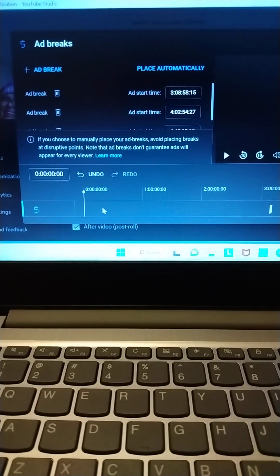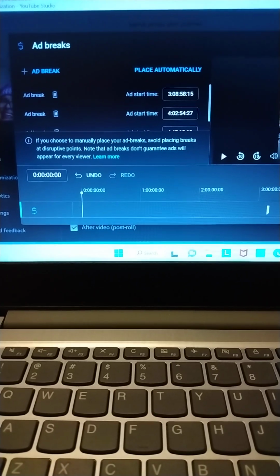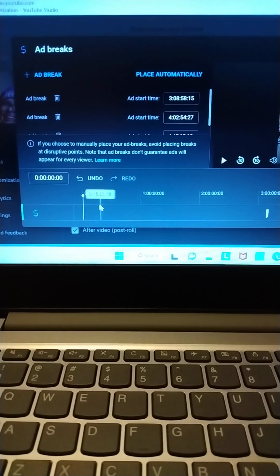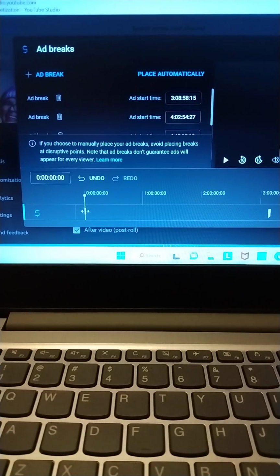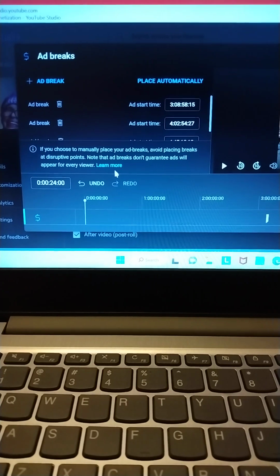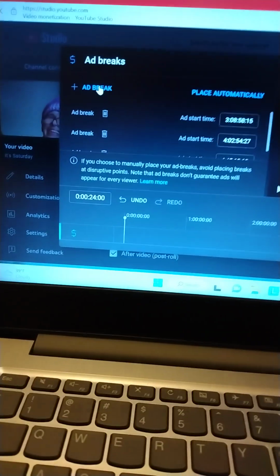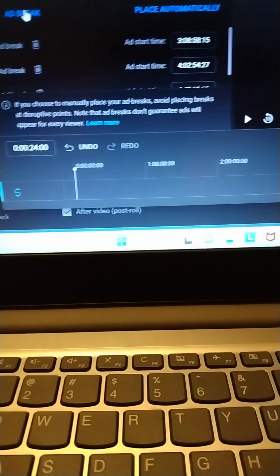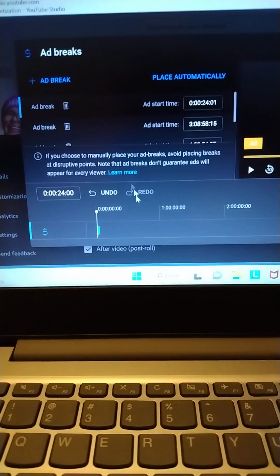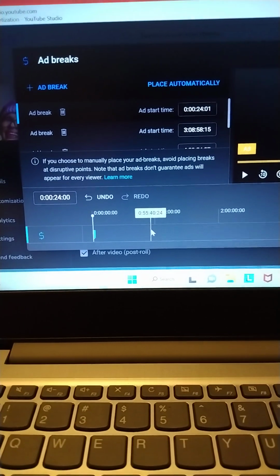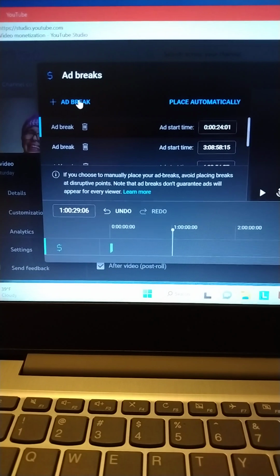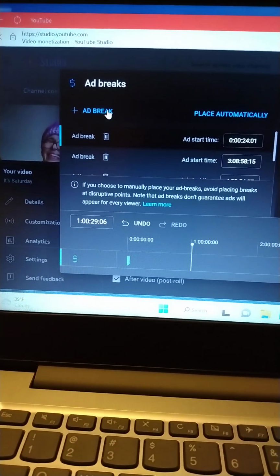When you first go on here, YouTube has placed the ads in different time sections here. To add one, the line will be right here. Here's that line of placement that you can slide. Okay, so you have that line right there. You're going to click the ad break plus. Now look here as the little symbol appears. You see that? And then you can come over here, place another one, place your line there, and then you're going to hit the ad break plus, ad break right there.